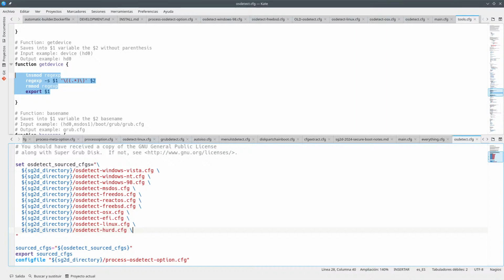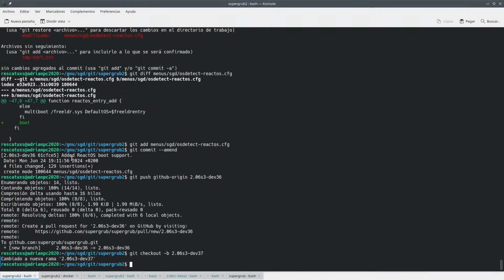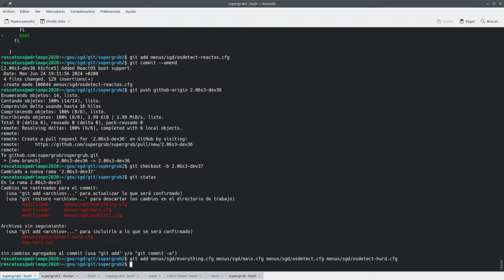Okay, so now hit the status. Let's add everything: menus, std, os detect, Hurd.